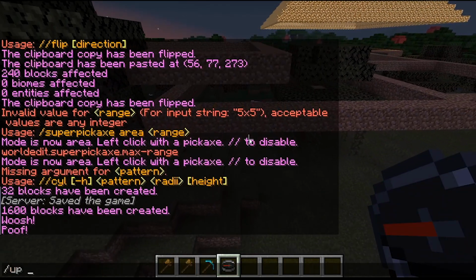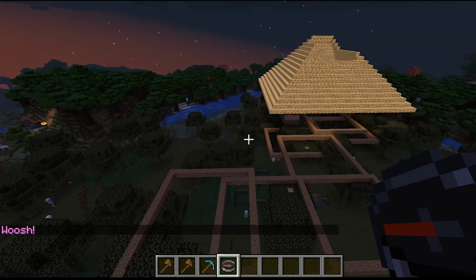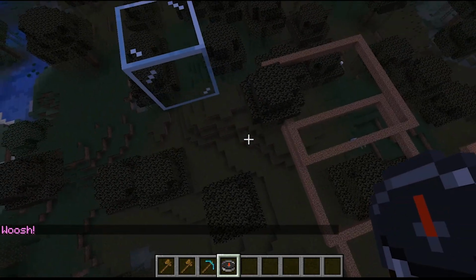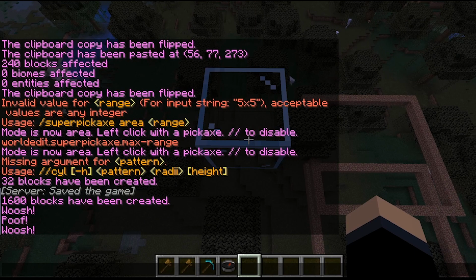This is very helpful if you're building in a flat world or creative in general and you want to go up a certain number of blocks. You do slash up 20. It's going to take you up the exact amount of blocks wherever you were standing and place a glass block below you. This is a very easy command to use.